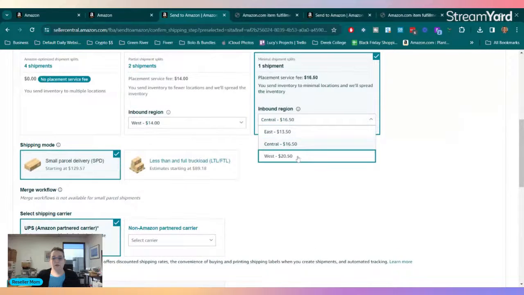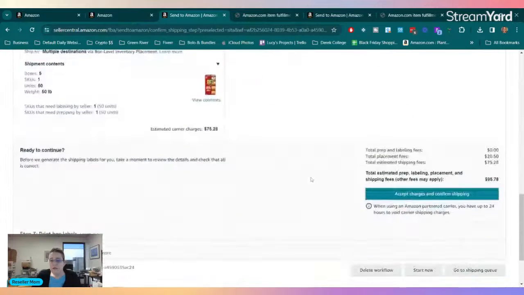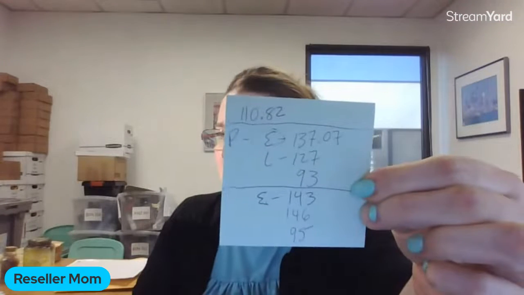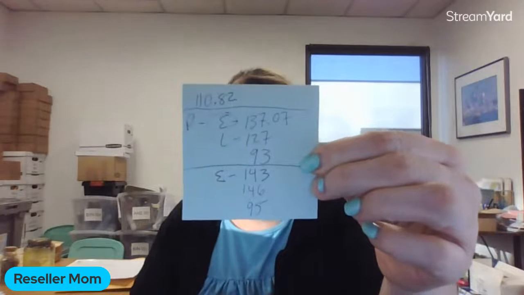And let's see if West Coast is any good. What does it say? We'll distribute based on the shipping. Okay. West Coast is 95. So out of all of these, I don't know if you can see my chicken scratch, but clearly 110 is eh.